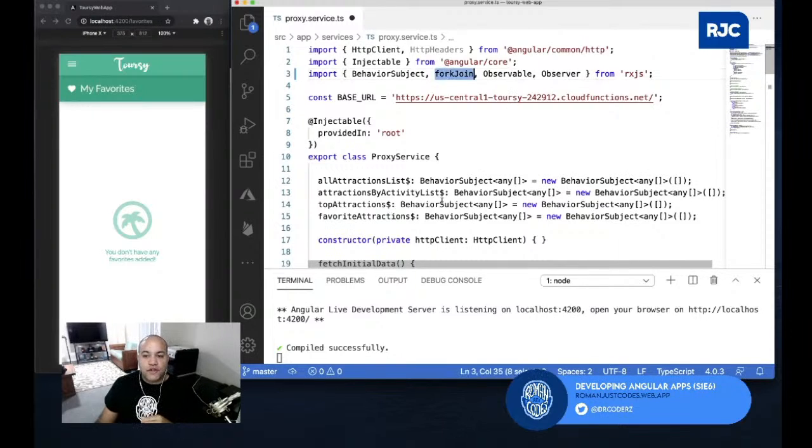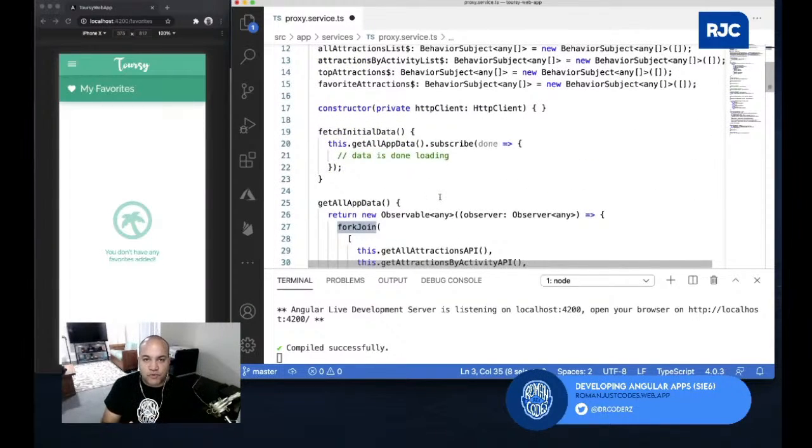So with fork join, if you're familiar with promises in JavaScript, a promise is an object that represents an action to be executed in the future. Let's say you bind to that promise, and then you tack on events like then, catch, and done. You can actually daisy chain calls.